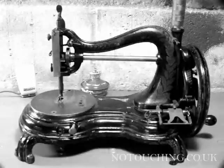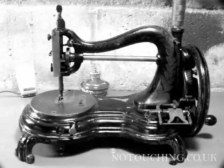This is a Jones hand machine. This particular example dates to about 1892, but they were made, I gather, between about 1880 and 1900 or thereabouts. The idea of this video is to show you how to set the needle.